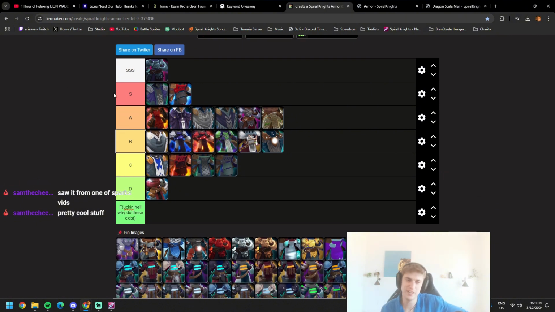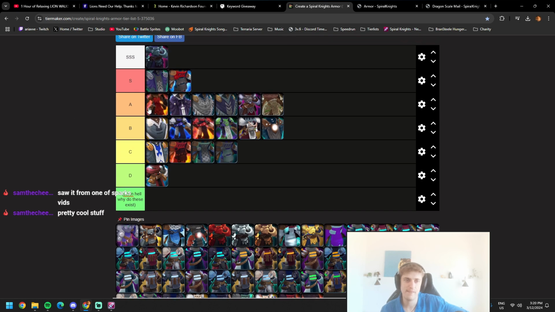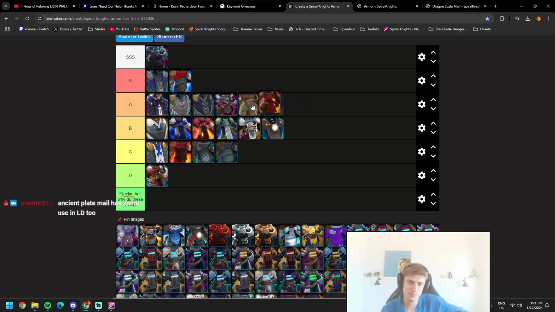I think being able to deny poison and fire is pretty nice against the Oilers and the Boilers. Maybe it doesn't quite deserve all the way up there. Because it's really only used for the one prestige mission. Does it really deserve to be that high? Probably not. Probably better than Ancient Plate Mail. Ancient Plate Mail has some use in Lockdown too. Does it? Even with a movement speed decrease, I feel like it'd be so hard to play with movement speed decrease in Lockdown. I'd just call it quits.